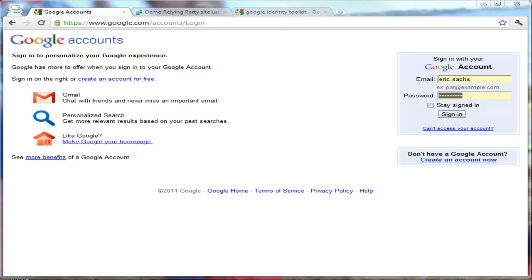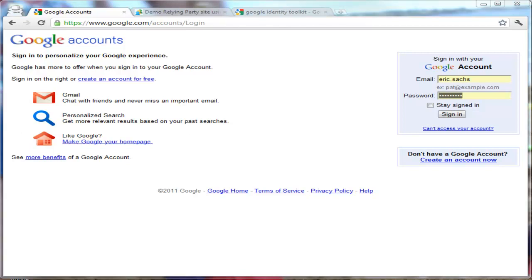In the first video, we showed how the account chooser, combined with identity providers, makes the sign-in sign-up process much simpler. In this second video, we will show some advanced features of identity providers. Some identity providers let users turn on advanced security features to protect the login to their account.